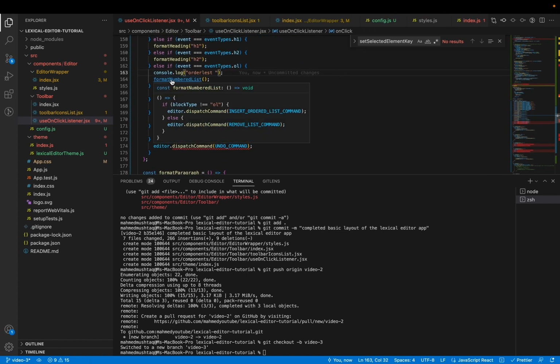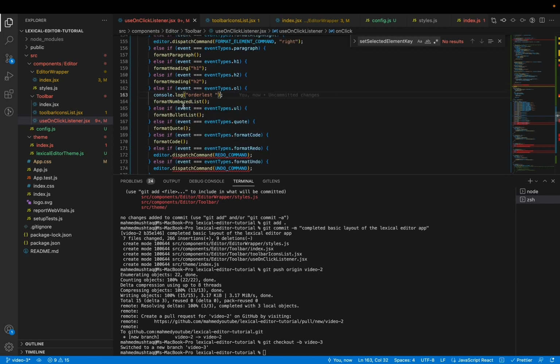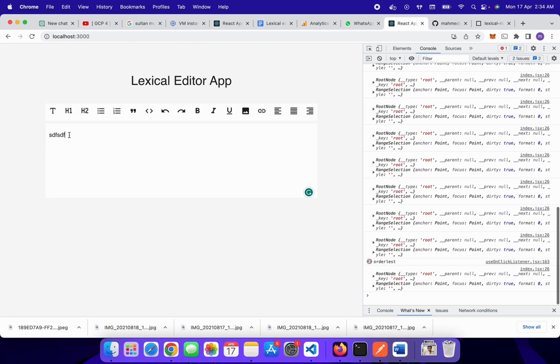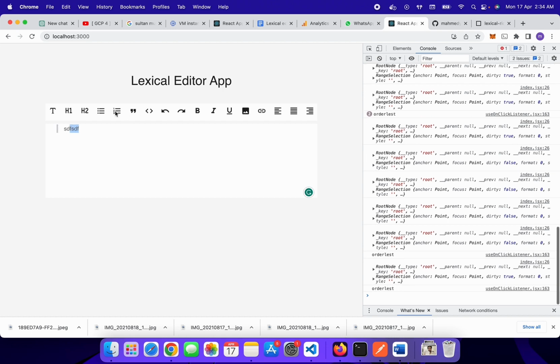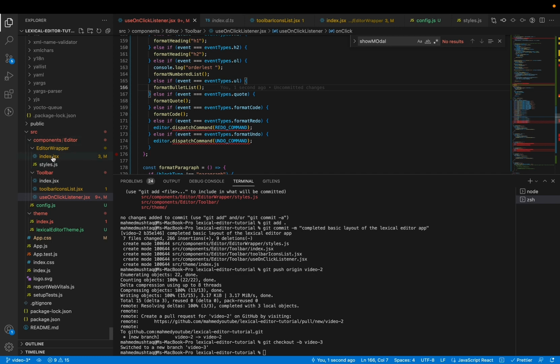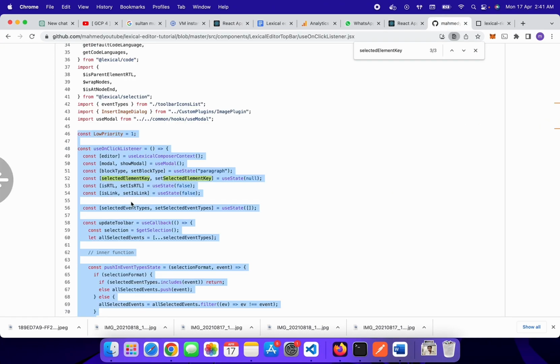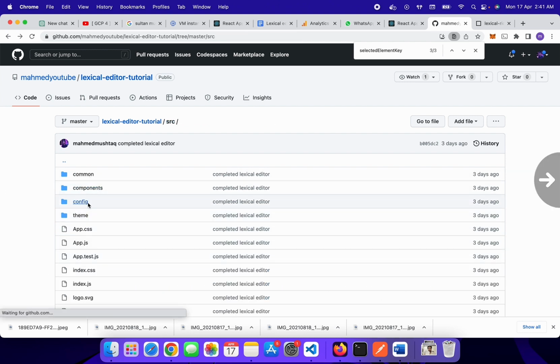Why? So I think we need to import the list plugin from here also, for this custom plugin.